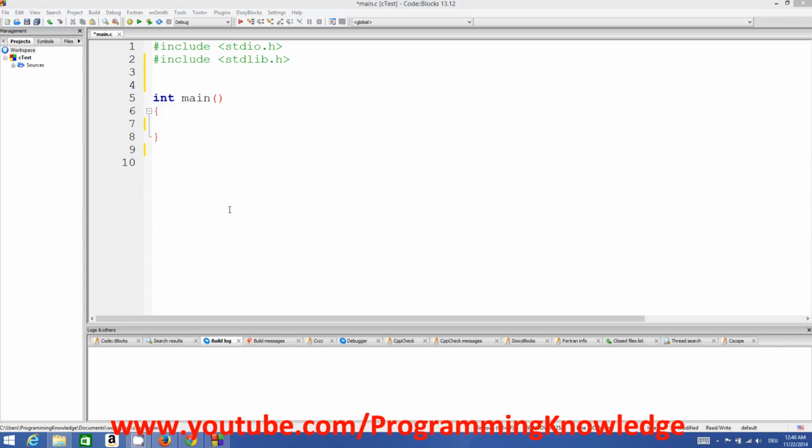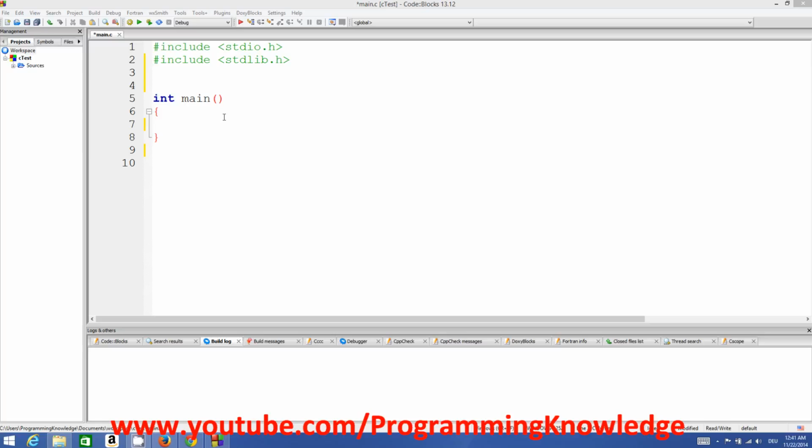A function is a piece of code or a block of code which we can use to perform a particular task, for example, adding two numbers. You may wish to add two numbers multiple times in your program, and you can define a function for this and use it again and again, or call your function again and again inside any other function.